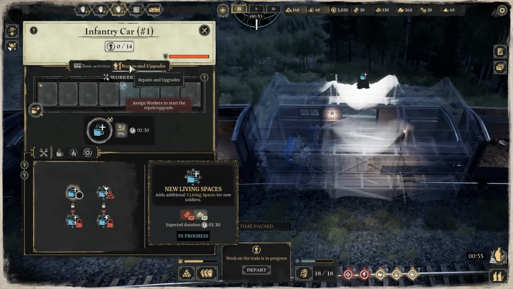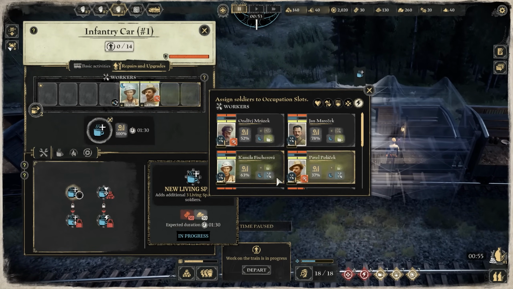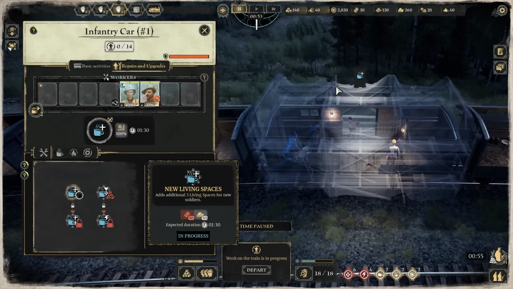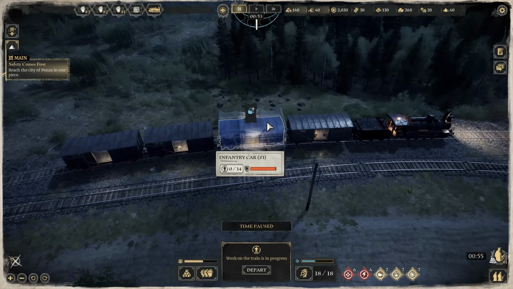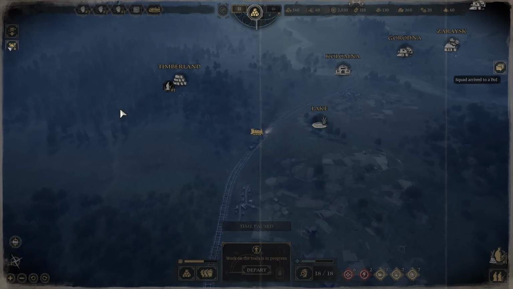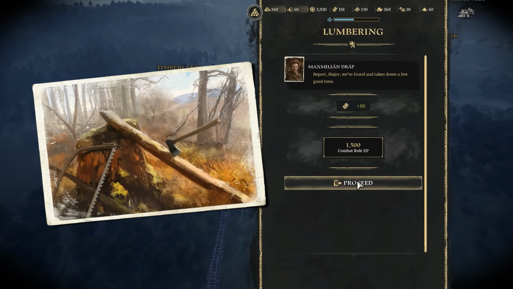Now, by doing this, we actually need to assign some workers here, though. So let's find a couple of people who aren't really busy. You guys will be fine. You can work over the night. Go ahead and get started. So they'll start working the night shift and start upgrading this, and this will make progress while my people are actively traveling. In Timberland, we spend some energy, we find a bunch of good trees, 88 lumber, and some XP.